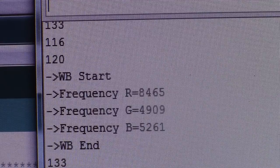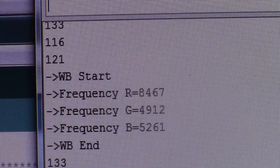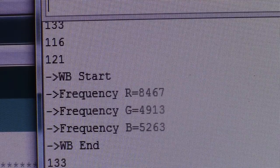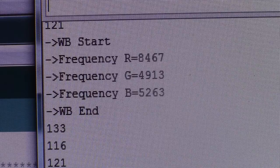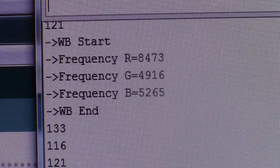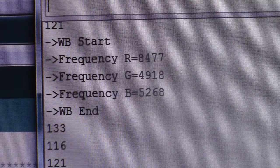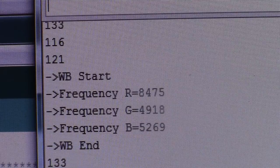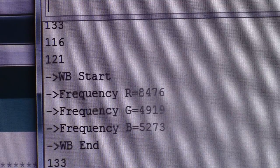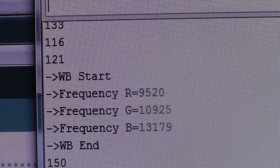It does a count on each one. It cycles through red, blue, green, does a count on each one, and then prints out the number that it gives. And what you see floating by there is red is about 8,500, green is about 5,000, blue is about 5,200, and the sensor is pointed toward a light bulb, so that makes sense that red, you're going to have a lot of red in a light bulb.